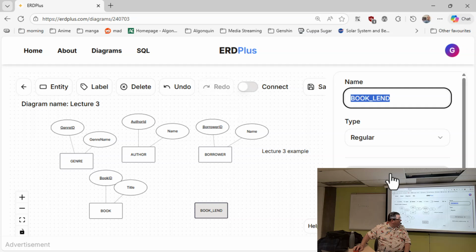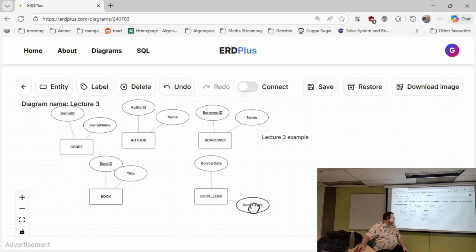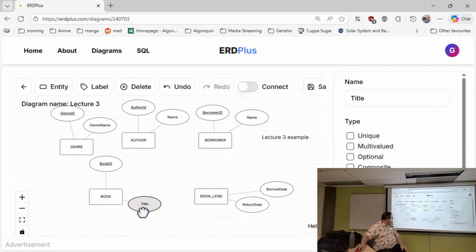Book lend has two more attributes, which is borrow date and return date. Now you'll notice something a little weird after I'm done this diagram compared to the normalization. And I'll explain it in a second after I do the relationships.